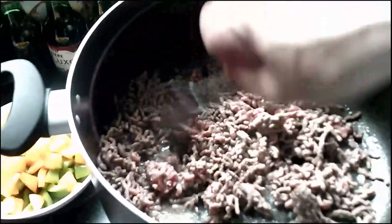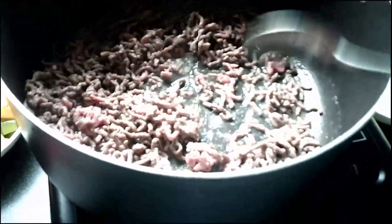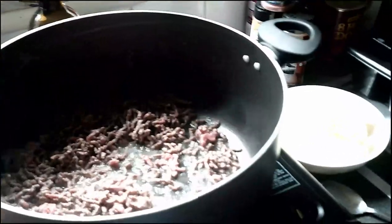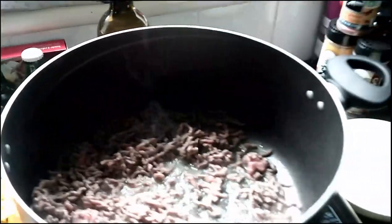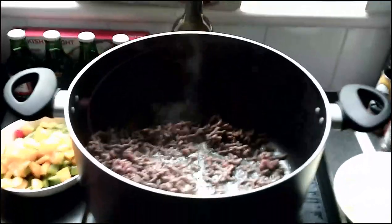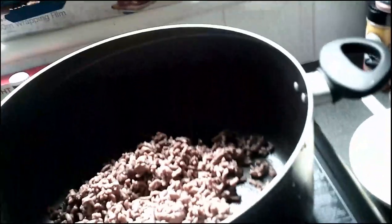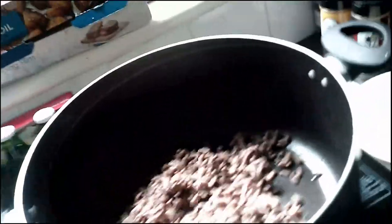So the next stage, what I'm going to do is get out a colander, or a sieve, however you want to call them. Then I'm going to strain this, get off most of the fat, and then add the mince back to the pan, so I can return on the next step. Okay, so the mince is now drained and is just simmering ever so slightly.